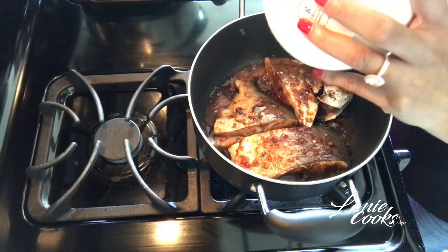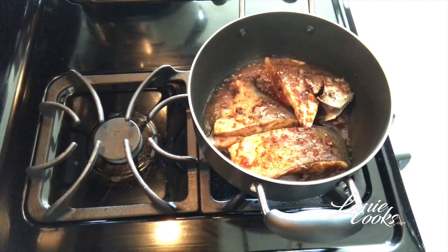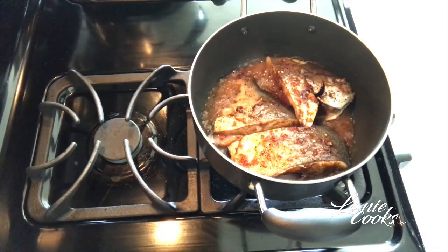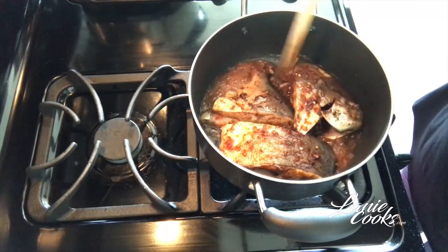Right now, this smell reminds me of Vietnam, and we were there not too long ago. Just the smell of this fish alone brings me back home to when my aunt and uncle would cook for us. All right, look at this. Oh, it looks so delicious.